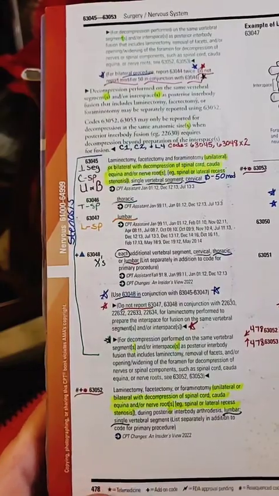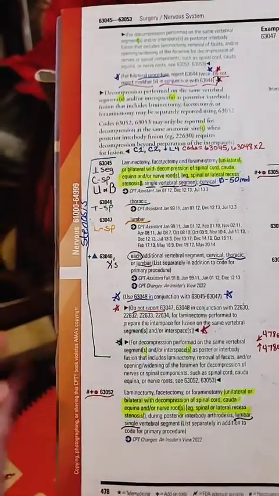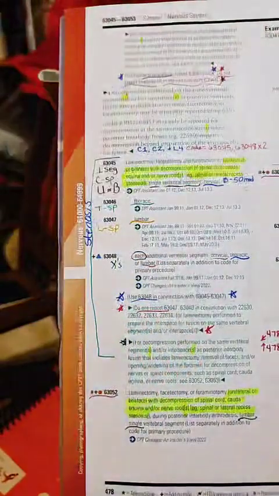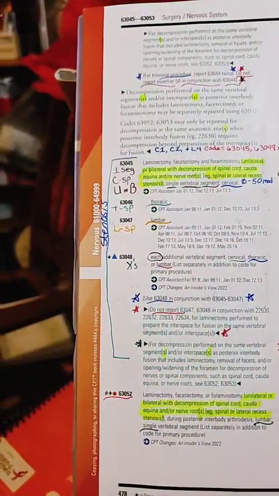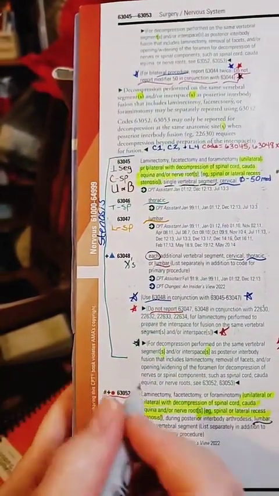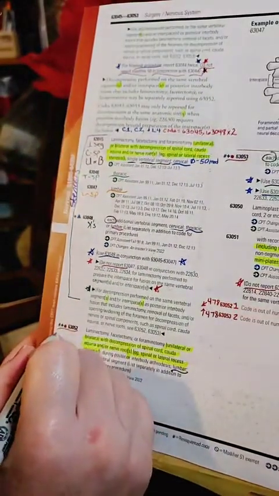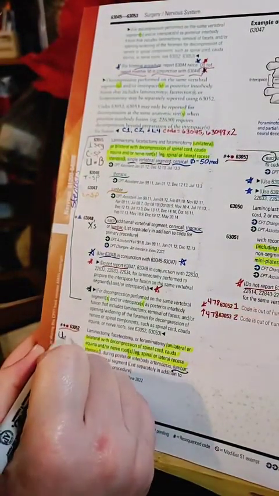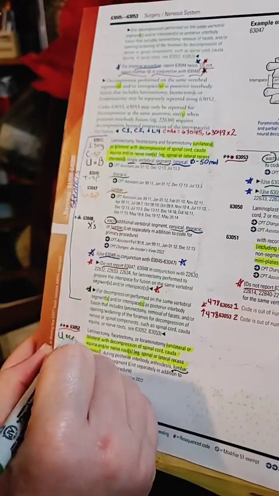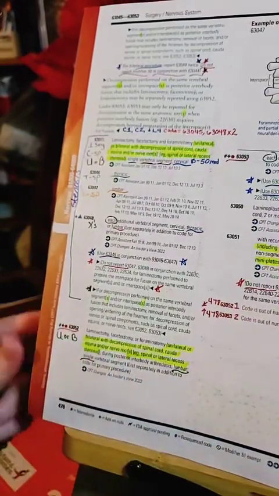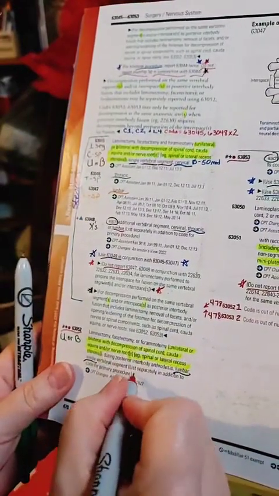These are new codes for this year. They've never been used, both of these 2 codes. So what are they telling me? We are definitely unilateral or bilateral. So we're, again, no mod 50.